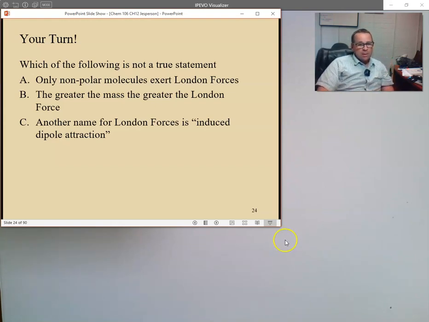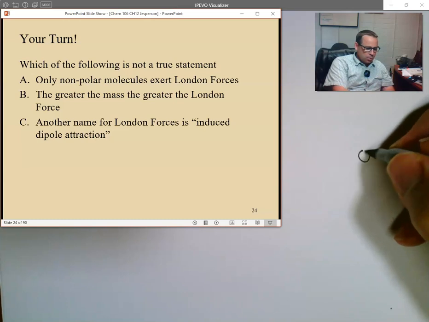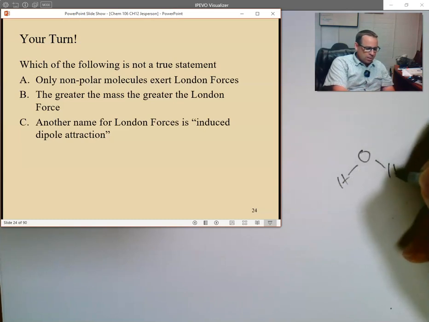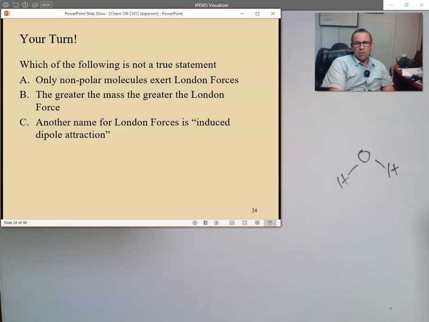And this is a very good thing and important that we recognize this. And this is kind of a ticky-tack thing, but people love to still talk about it. But London forces are the most predominant intermolecular forces when you're talking about a nonpolar compound. Because if it's nonpolar, then you don't have dipole-dipole, and you don't have hydrogen bonding. So all it's got going for it is London forces. If you're thinking of something like water, H2O, right? We got dipole-dipole, we got hydrogen bonding.